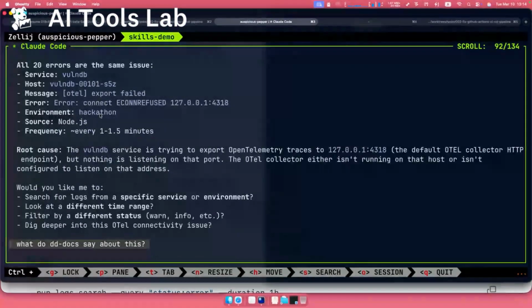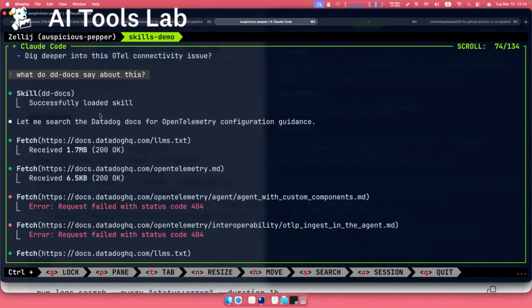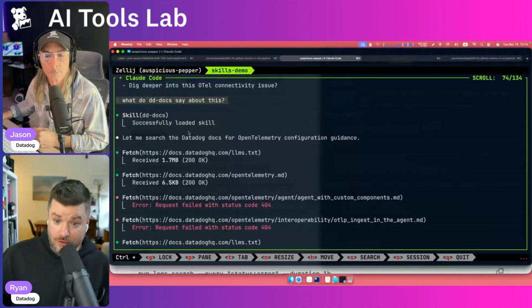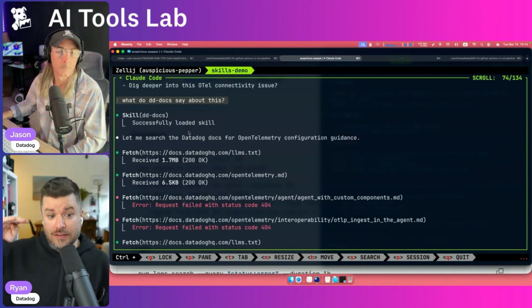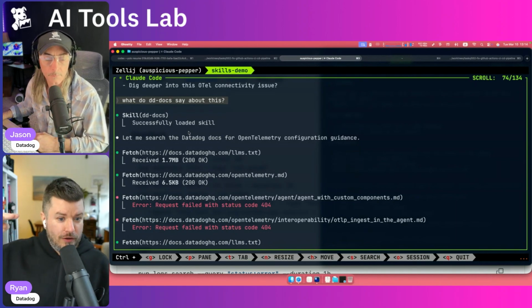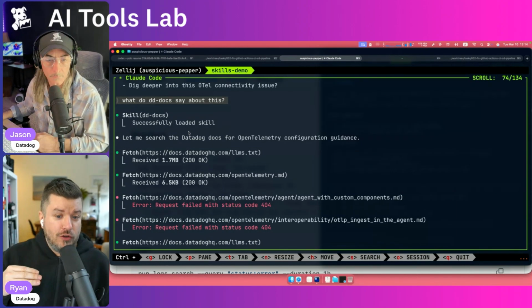And it went through and it found some issues. So there are some issues in here. In this case, I deployed something to GCP as a test, and it was having some issues because I haven't looked at it in a minute. And then going down, I could say, hey, what do the docs say about this? So using the Datadog docs skill, look up Datadog docs and tell me a little bit more information about what happened. And what's nice about this is, though I did this in sequence, so I did one looking at the logs, and then I asked it to check the docs, you could actually combine these together, which is really powerful.